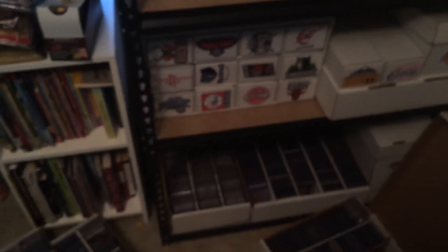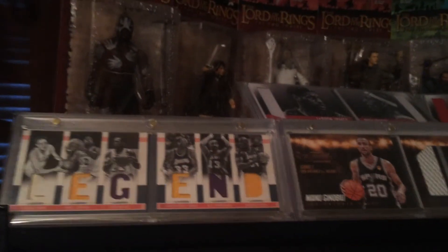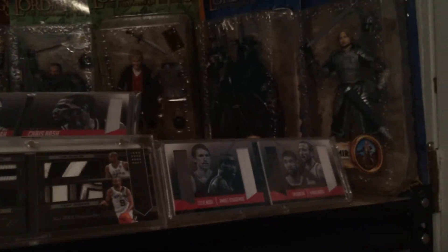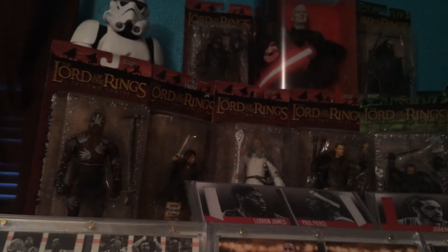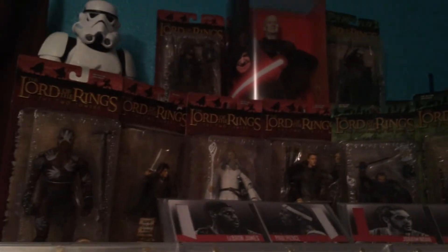There's my Magic Johnson book card. There's still a lot of organizing that I need to do — it's a big mess. I'm still trying to move everything in and organize everything at the same time. Here's some of my books I keep up here. I'm a huge Lord of the Rings fan, so there's several of my Lord of the Rings figures. I actually have a lot more in my other house, which I'm still trying to bring over here.